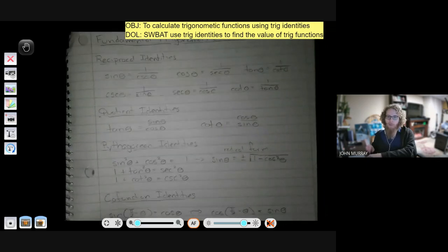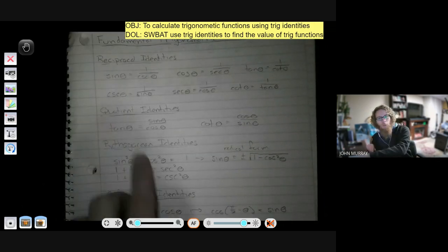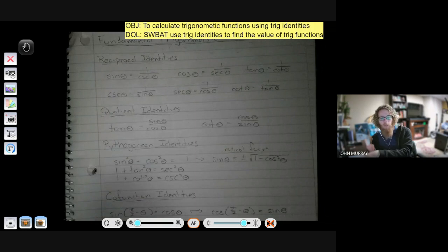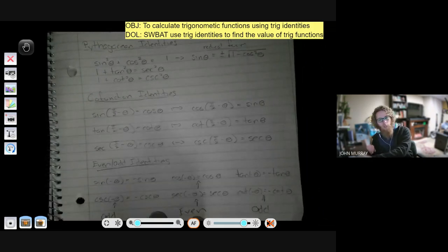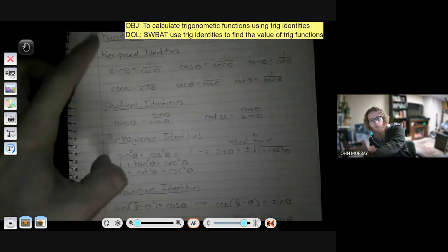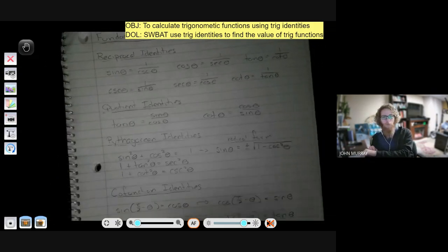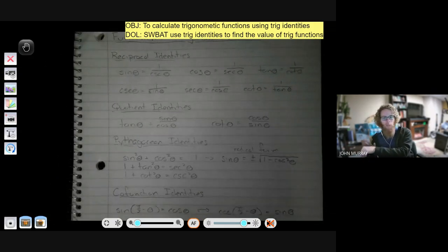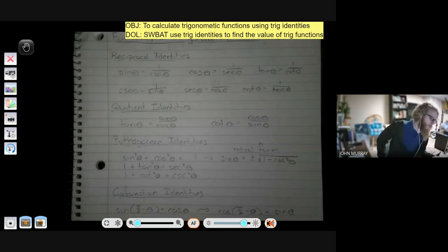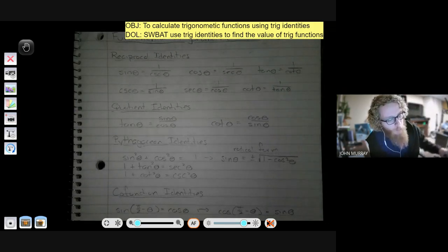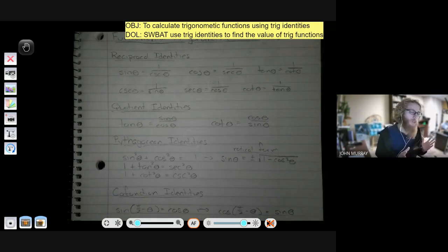We're going to be referencing that big list that we came up with yesterday, using some reciprocal, maybe using quotient, Pythagorean. These come into play sometimes, not as much. We're mainly focused on these three groups. I'm not expecting you guys to memorize these. So, if you need a little cheat sheet, if you want to have a window on your laptop or computer open with the list, if you want to put it to the side, that's okay.